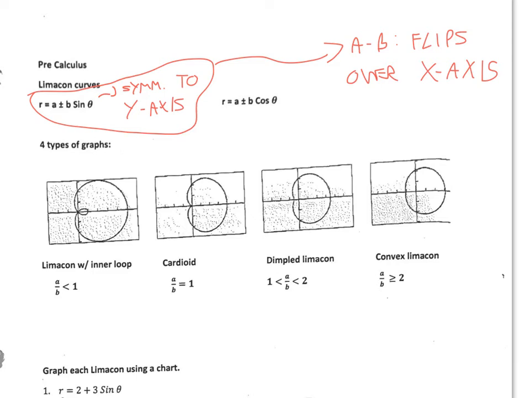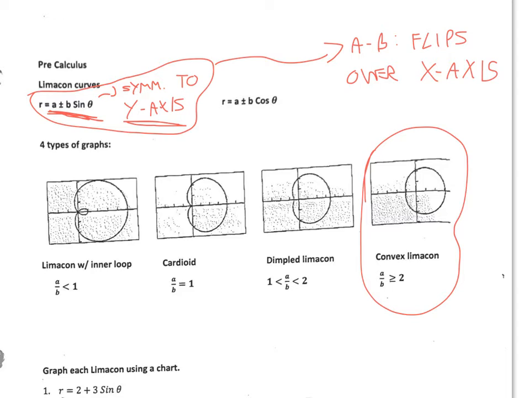All right, we're going to do the last limacon curve, which is going to be this right here, known as the convex limacon. Before I get to that, a couple things I just wanted to point out. The last one we're going to do is a sine. So all these ones for these limacon curves, if you have a sine, they're always symmetric to the y-axis.